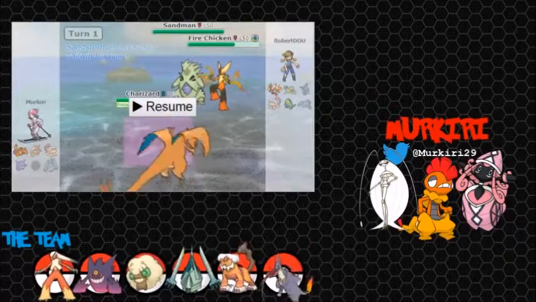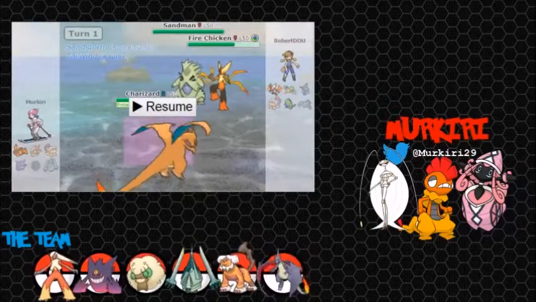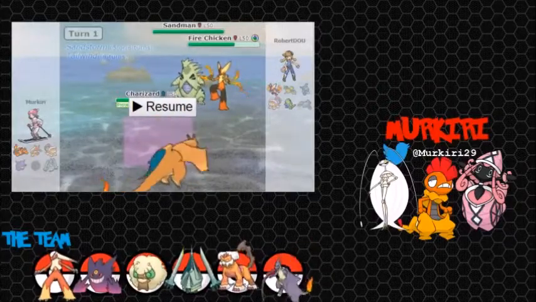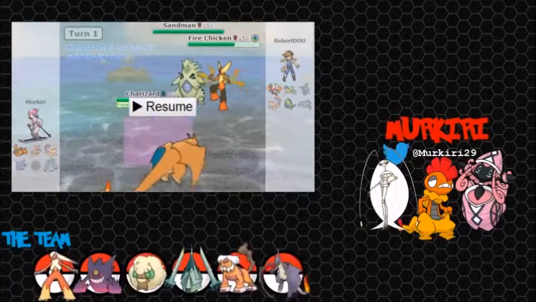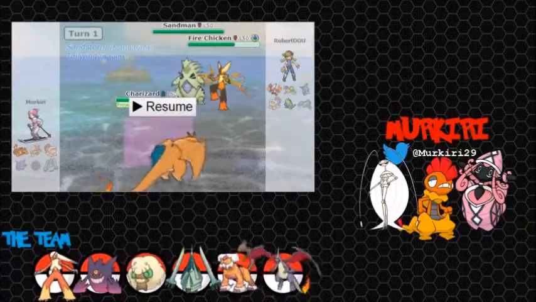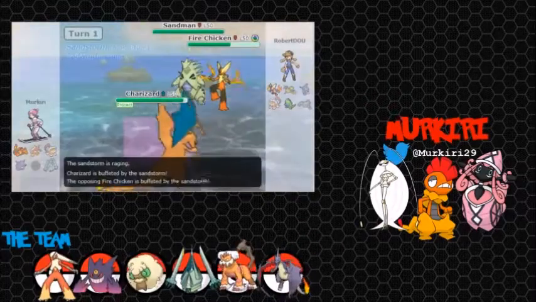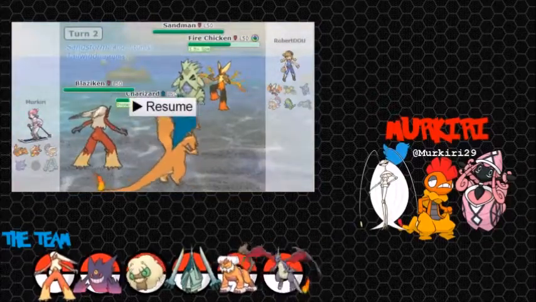I protected my Zard there mainly just in case he was a Mega T-Tar, because I'm using regular Blaziken here, so that does make sense as to why I would protect. It is very much possible he was using base, like regular Blaziken, but he isn't. He's just using base T-Tar, not Mega T-Tar, so everybody takes sand damage. He gets his speed boost.